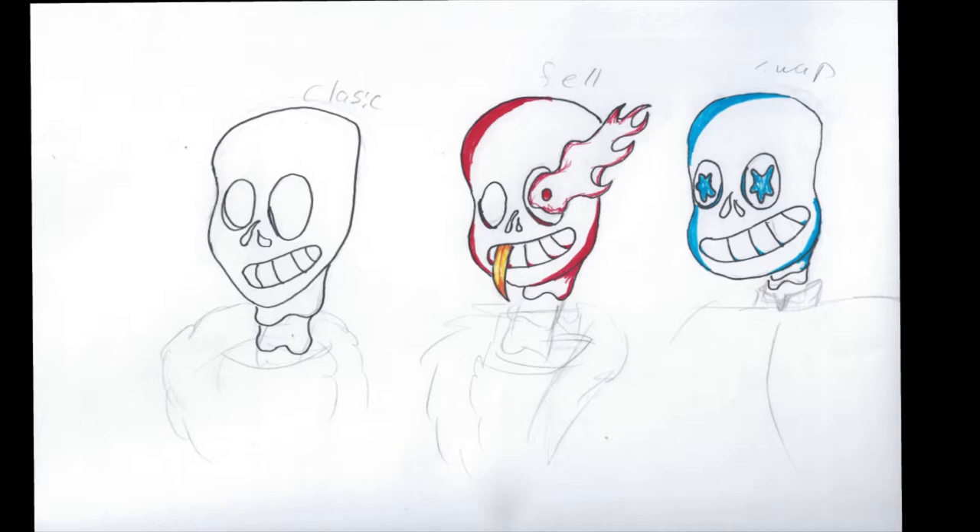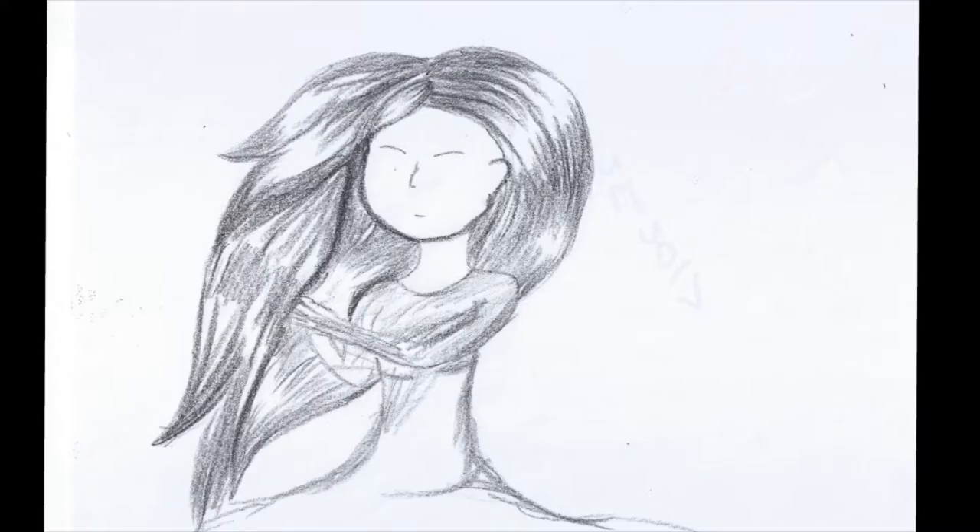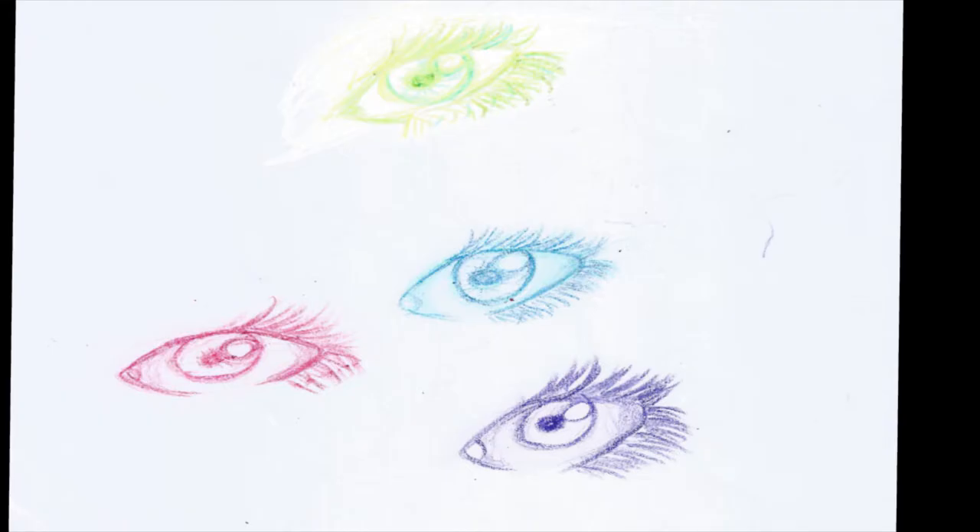On to the next one — another piece featuring crayons. It was just an idea I had. I put big hair on the character because I like drawing big fluffy hair; it's a lot of fun if you know how to do it. I used Color Terrific by Sanford — super strong crayons. They got the job done and they look really nice.